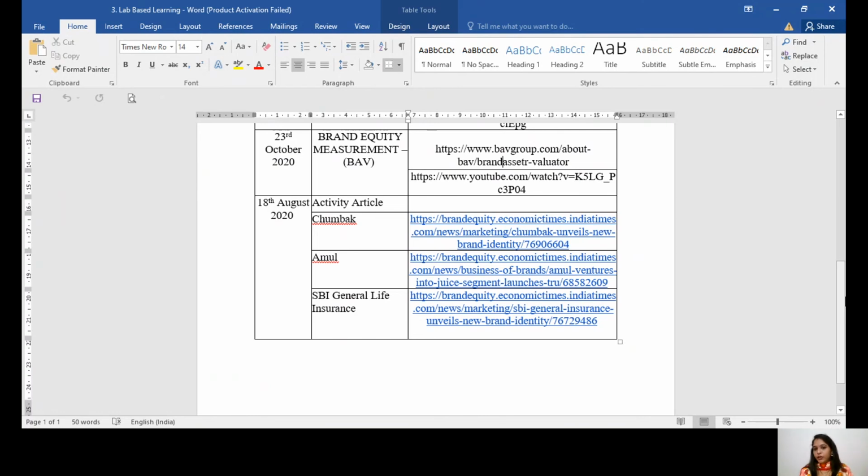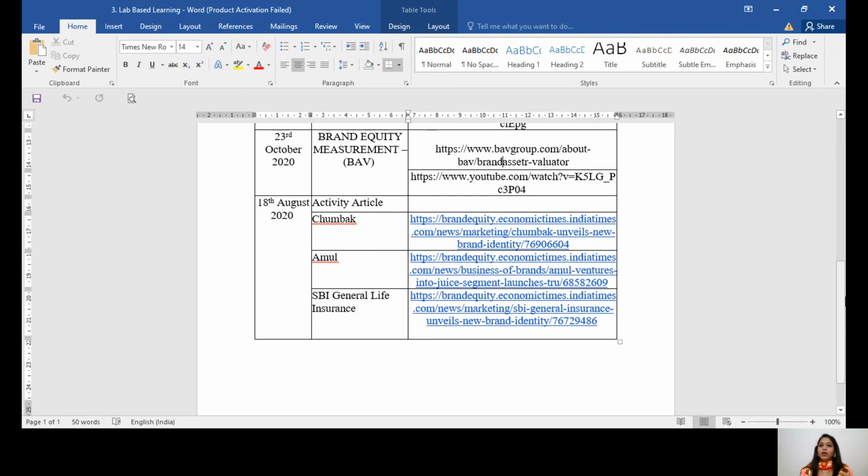I'd given them certain newspaper links. So if you see, that's from Economic Times, brand equity, and so on. I'd given them some links, they had to go and explore them. So the presenters had to do a detailed study, while other people in the class used to read this article at that particular given point of time.